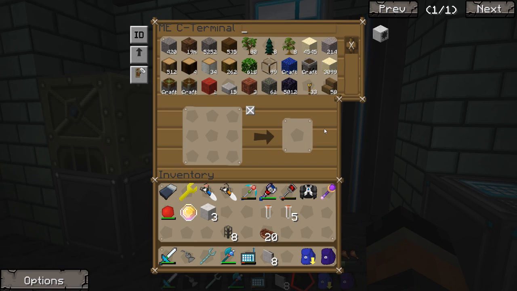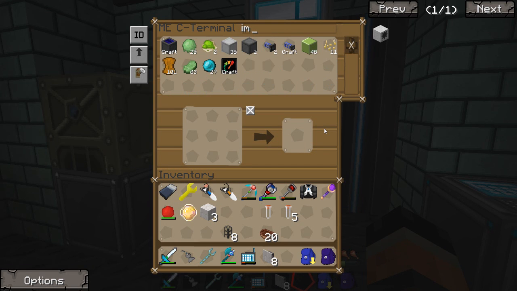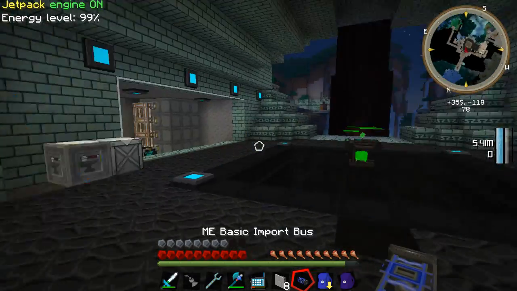Alright, so I think we need an import bus. Yeah, we'll just grab a basic import bus for now. You gonna craft me one? Thank you, sir. Appreciate it.